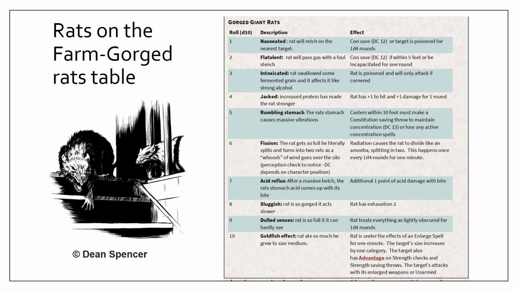So as you can see, not all of the effects are a disadvantage for the rats. Some of them are advantages, and it just adds a layer of chaos. And I just had a lot of fun running this. And there can be up to like 6 rats, depending on how many players you have in this encounter. And I wrote it so that it only affects the rats that the GM feels irrelevant in that particular round of combat.